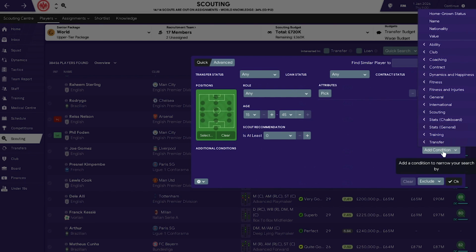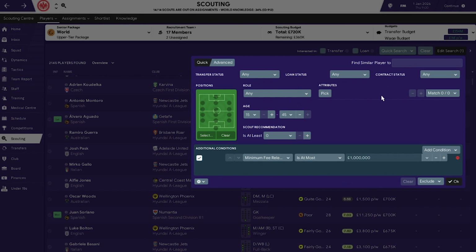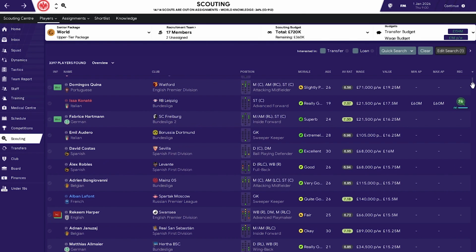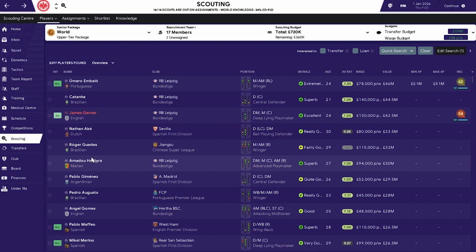So just in case you've never seen that video, I'm going to show you a little bit extra to that. If you go on to add condition, you then go to contract, clauses, release. This is where you'll find the minimum fee release clause. So to begin with, this is just the usual one. So say if I set it to 60 million, all the players who have a minimum fee release clause under 60 million pop up here. As you can see, you probably won't recognize a few of these players because I'm quite far ahead into the future. A lot of these are regens.